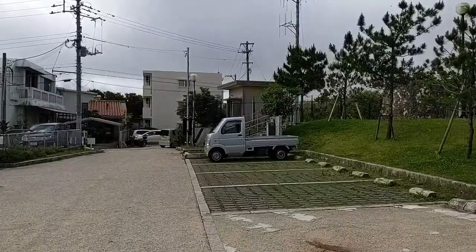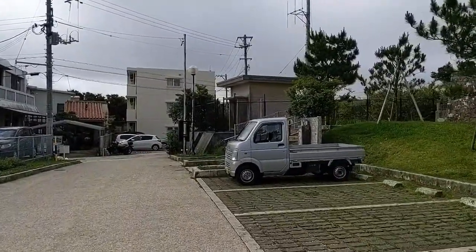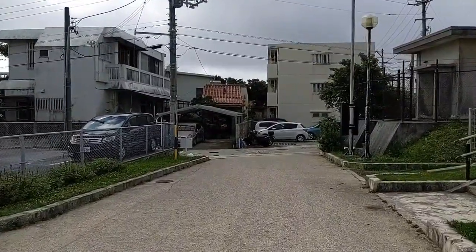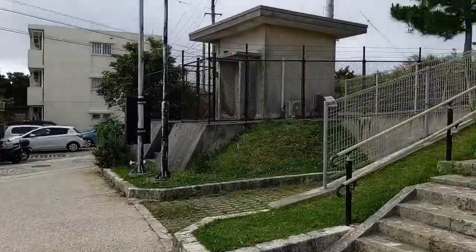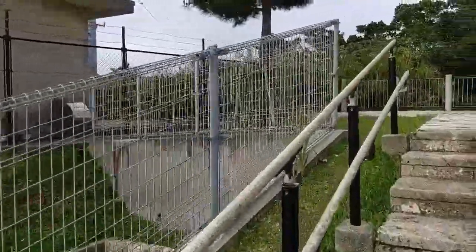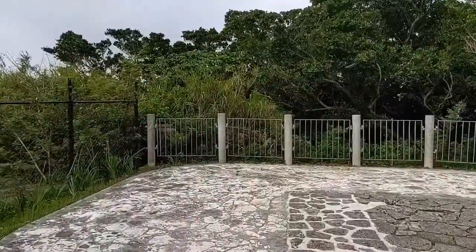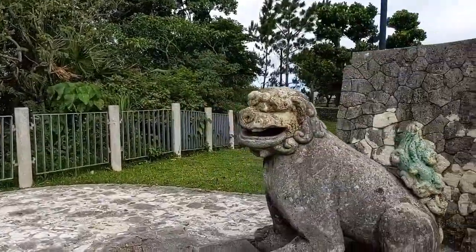So we were just kind of saying that we're going to go and see a shisa. This is, I think, one of the coolest shisa that you're going to find in Okinawa. He's sort of tucked away. He's not quite so famous as maybe some of the others that are more prominent in and around Naha. But this guy is very cool. He was closed off for a long while up here. Yeah, they've just finished renovating him, haven't they? Cleaning him up. So we couldn't come to see him before. They gave him a bit of a facelift.